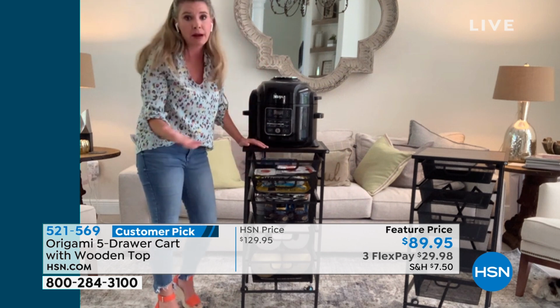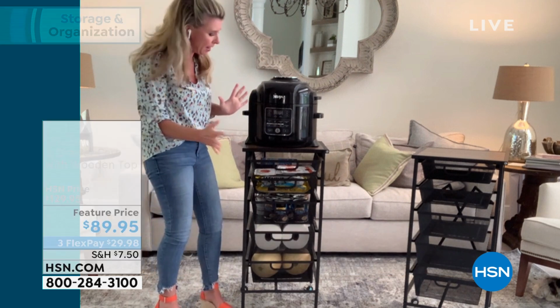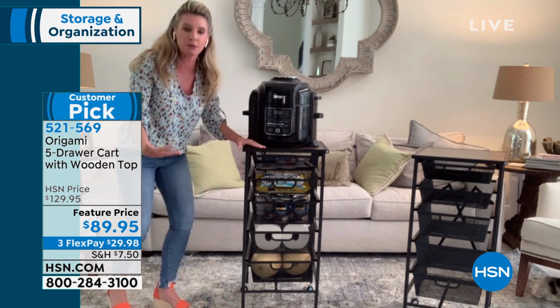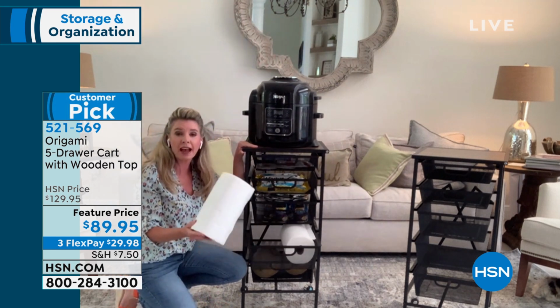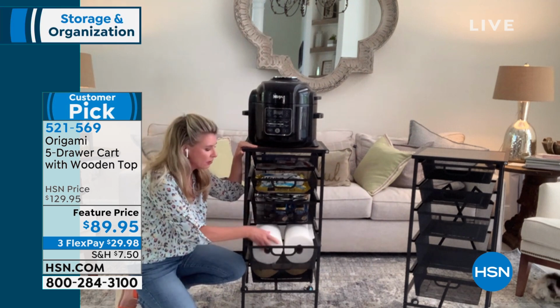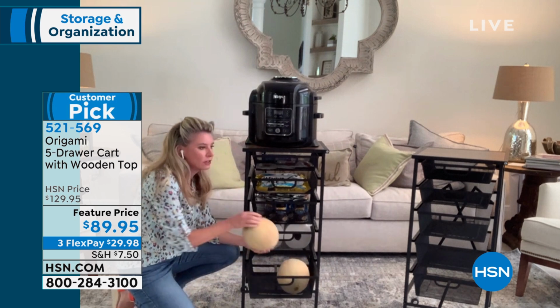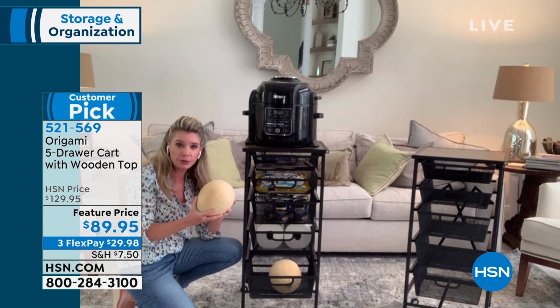I'm a buy one, get one free girl when I'm at the grocery store. Whether I love the lima beans or not, I'm buying one and getting one free. So this is all that extra stuff that we're picking up. Your paper towel rolls. This gives you a good indication of how big these drawers are and how deep they go. I've been shopping locally a lot. We have a great little farmer's market down the street where I'm able to grab fresh fruits and vegetables.